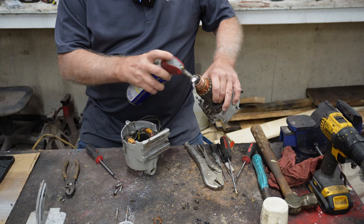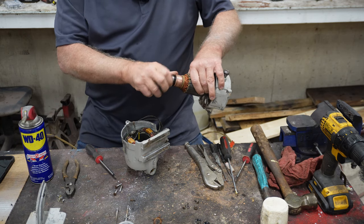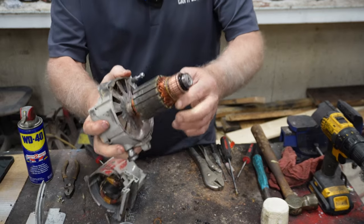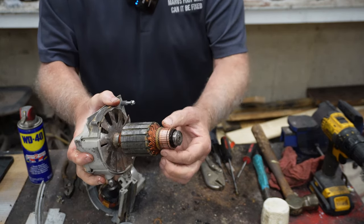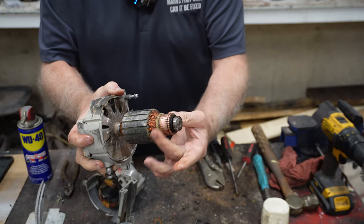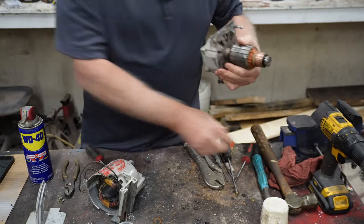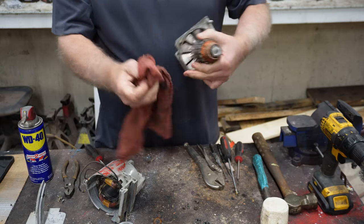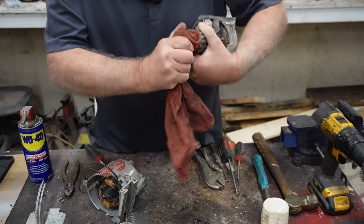I did get that bearing wet, and it might have seeped in some, but I want you to take notice about this. I took some emery cloth and I cleaned this off here where the brush is right against. I just got a little bit of that WD-40 on it. I'm going to clean that off really good.